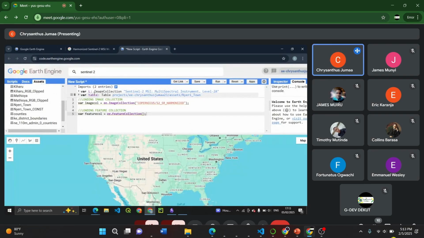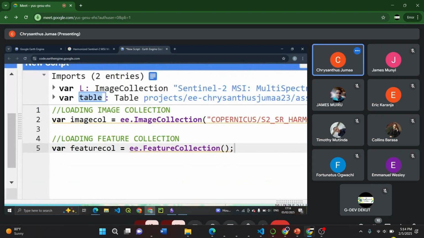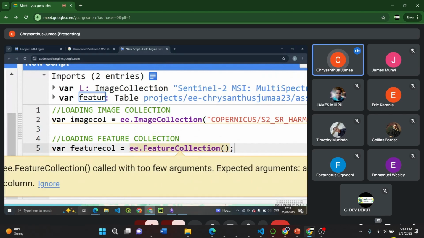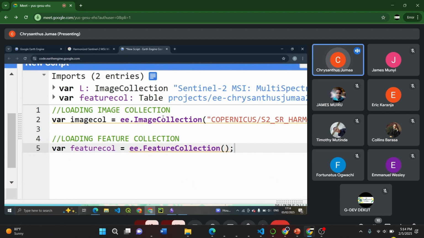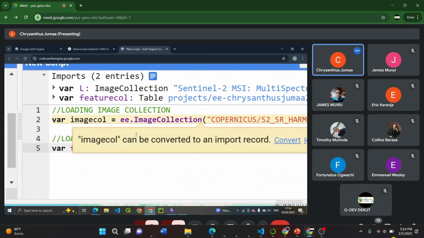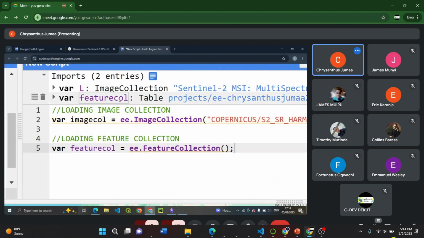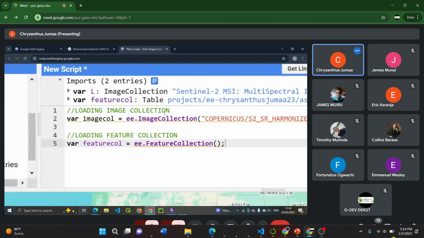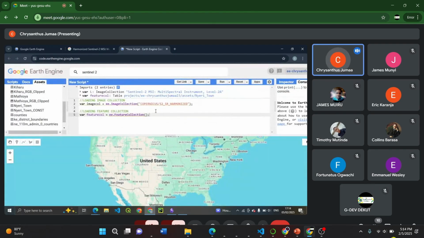So if you decide to change the name to maybe your feature call, you can decide to work with that. Yeah, so that's what we had discussed last session.